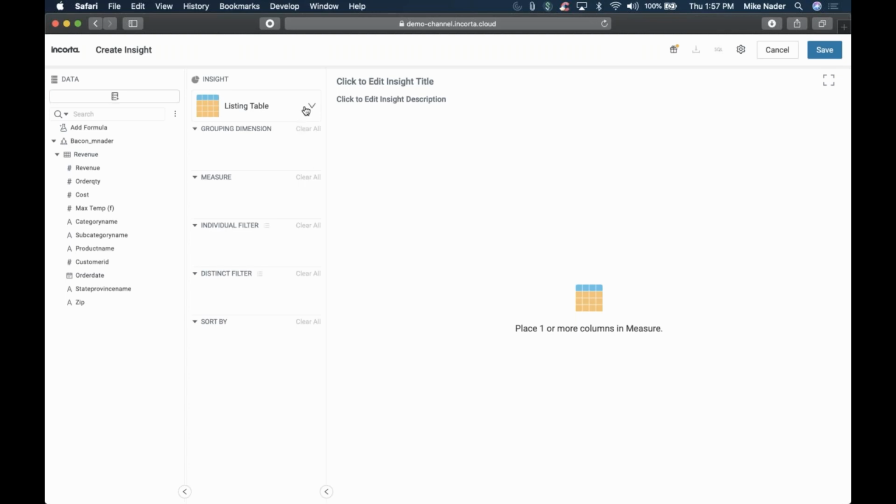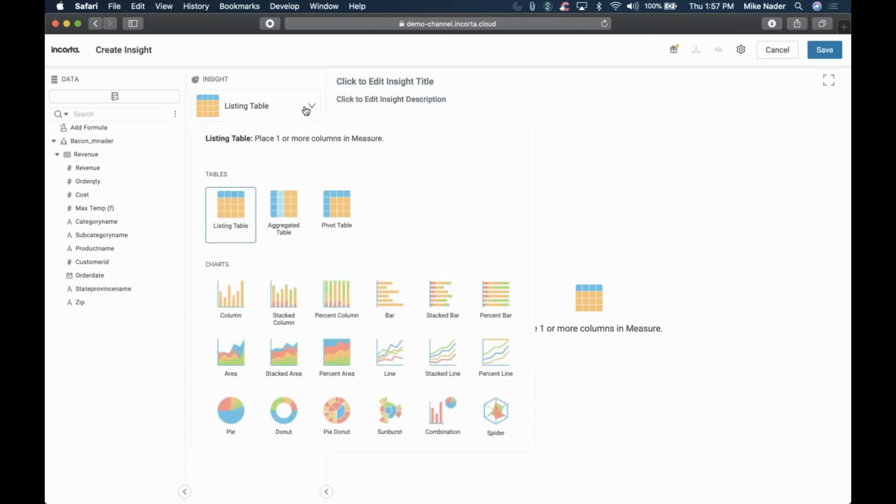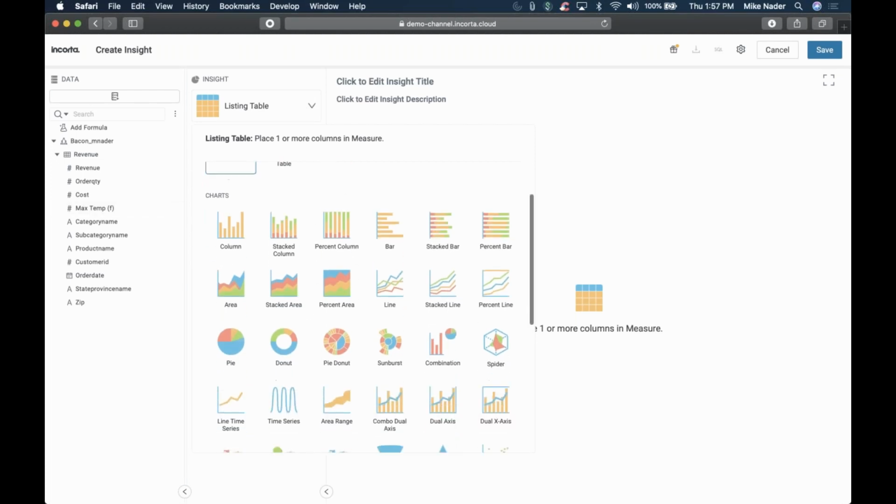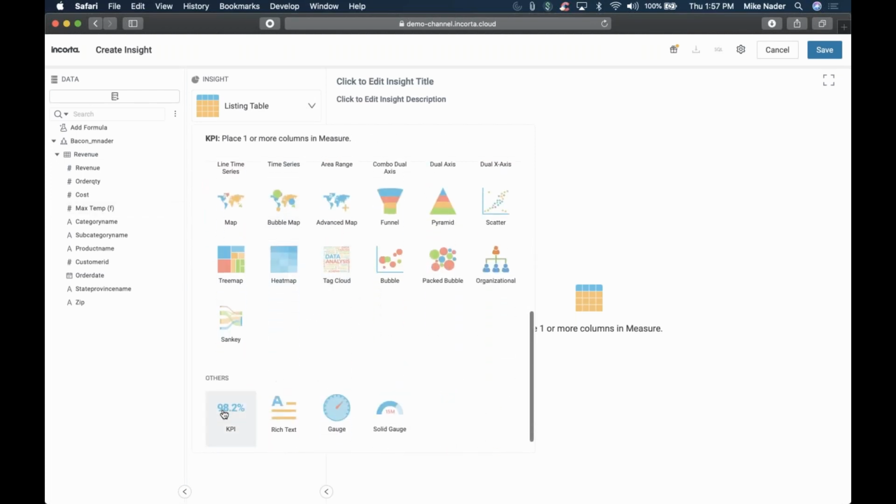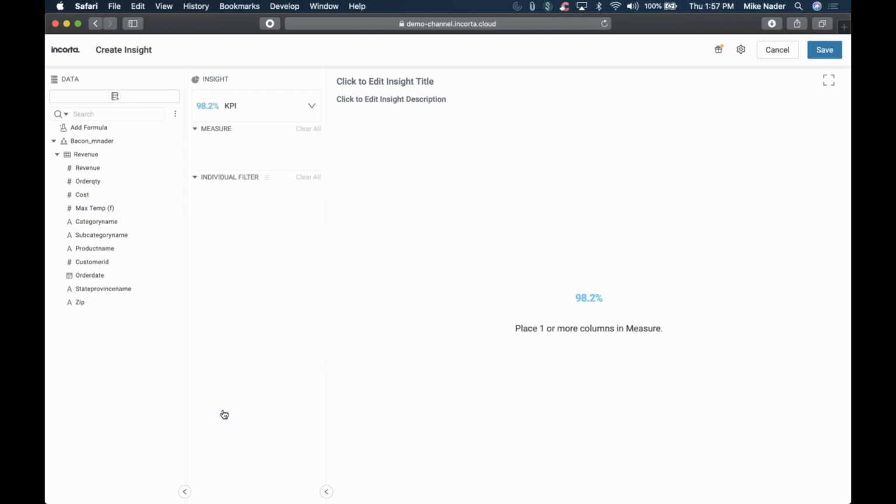And this particular time, click that drop down over there. And I want you to scroll all the way to the bottom of the list, and we're going to select KPI. Now, this is just a single field indicator, key performance indicator. But what you'll see up here, you notice cost is now showing up because we just added that to our window.